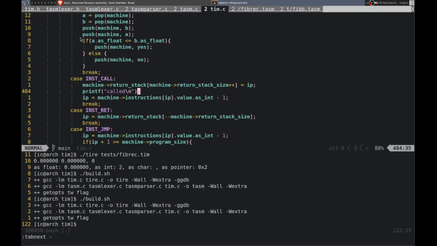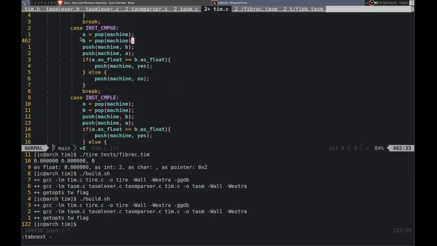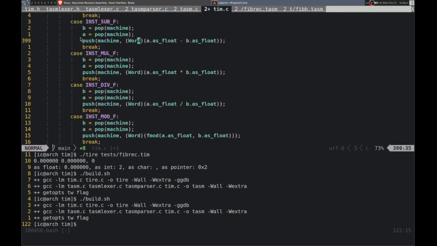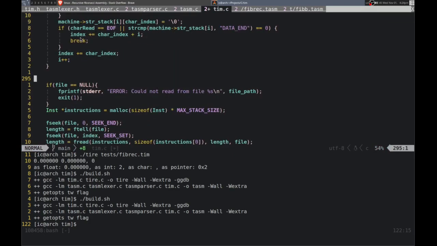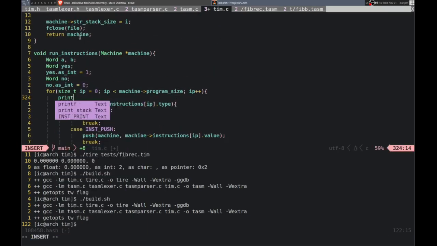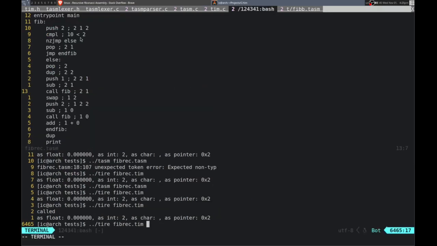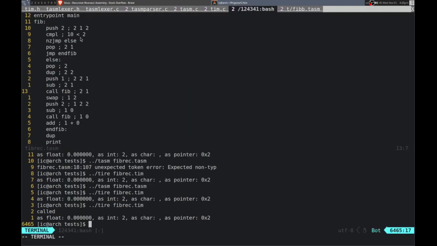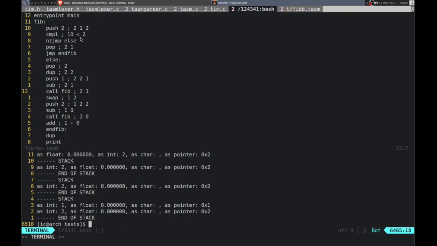Can we print the stack actually on each iteration? Maybe that will give us some insight into what is going on. Right here. So we'll just print stack, and then I'll see sort of what's happening. So actually, let me go back, rebuild it. All right, and then we'll run it again.